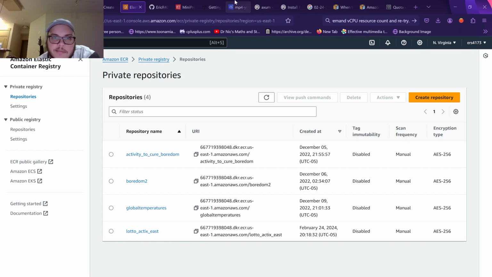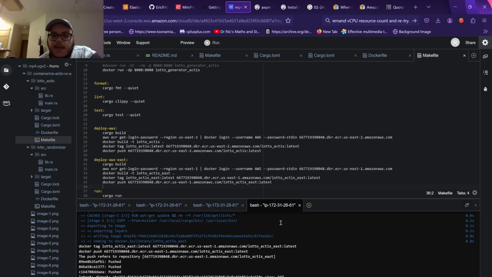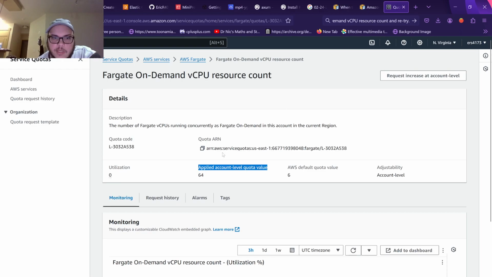Now let's head into the final phase, and it's deploying on App Runner. So here's something interesting that I want to highlight before we jump into it. Take a look at the Fargate on-demand vCPU resource count for your region, because where your App Runner service ends up, take into account what region it's going to be deployed in, just so that you're always under the acceptable quotas, because otherwise you'll have trouble deploying.